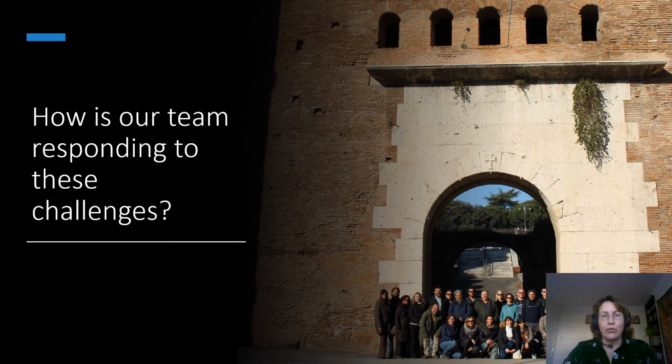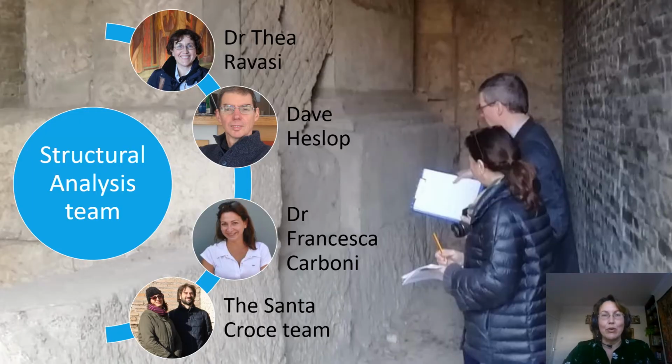So how are we going to respond to these challenges? The first response to the structural analysis challenges is provided by the unique composition of our team that brings together people with a long-standing experience in structural and architectural analysis and an expertise on the analysis and assessment of the buildings that are part of the Rome Transformed research area.